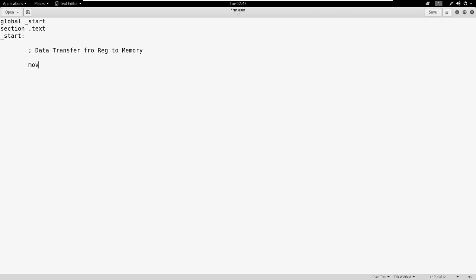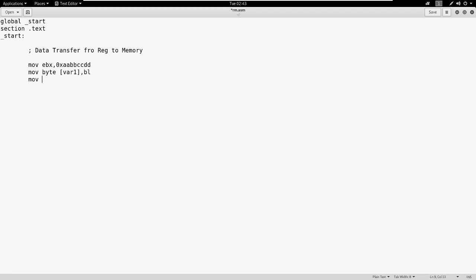So first step, move in EBX. EBX is a 32-bit register and I want to move a value. In the second step, I want to move an 8-bit value, or we can say a byte, inside var1 from register BL.